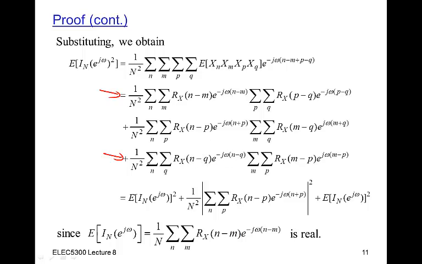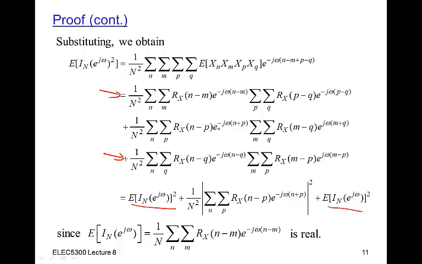In fact we already showed that this is essentially equal to the expected value of the periodogram. So we showed this earlier, and so this is just the expected value of the periodogram squared. This is also the expected value of the periodogram squared, so we get these two terms here from the first and third terms, and then the second term here is just a little bit strange because we get the n minus p and the n plus p here, but we don't really have to worry about the exact form of this so much.